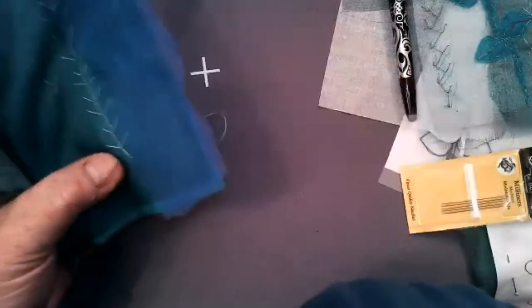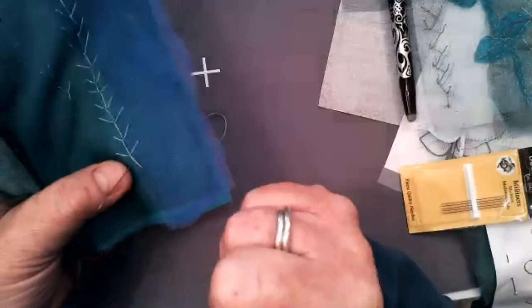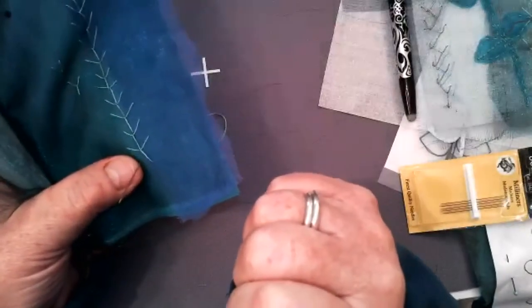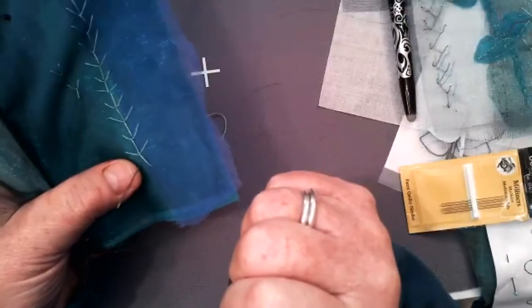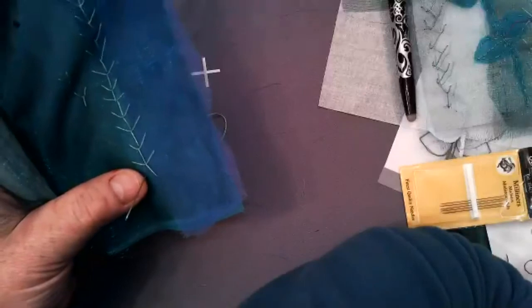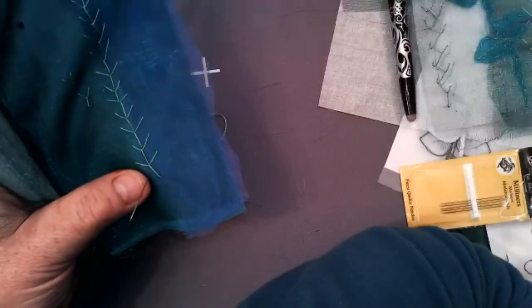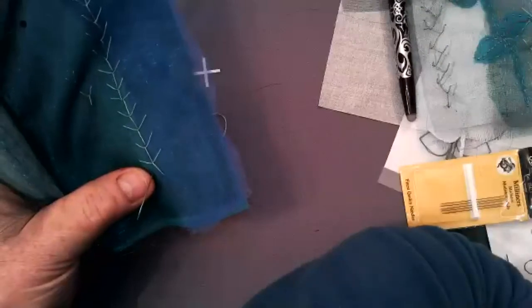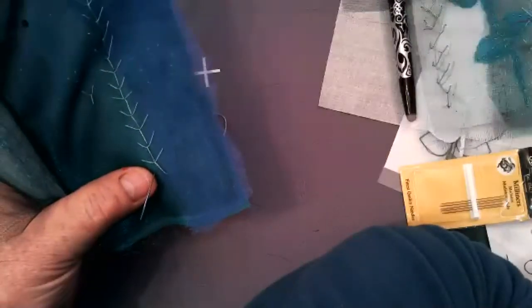But my sister found a really good pattern on the internet from America, where you actually measure your face and then work out the size that you need. And I think that's been really good. I've made a load for teachers at school, because they were all finding it just too oppressive having it on all the time. And it's got a little metal bar that goes in across the top of the nose as well. There's a pocket for it.